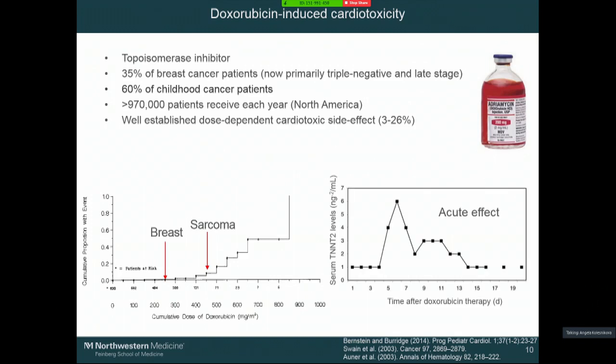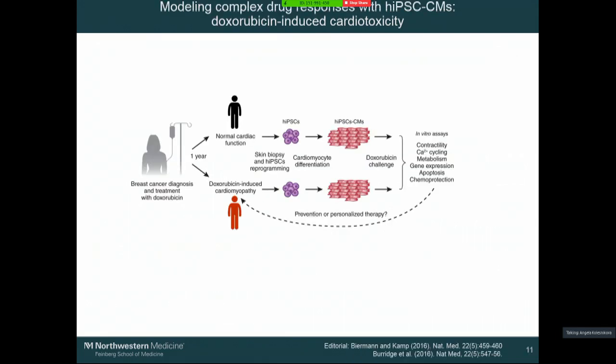Useful for us from a biochemical standpoint is that when the patients receive a dose of doxorubicin, you can detect troponin, one of the major cardiomyocyte proteins, in the periphery within about a week. So that tells us that cardiomyocytes die, giving us our first primary output for the in vitro assays. So this is all published. I will skip through this a little bit, but essentially we took patients who had had doxorubicin, no toxicity, and then patients who had had doxorubicin and with toxicity, made iPS cells, made cardiomyocytes, and then tested them with a battery of assays.